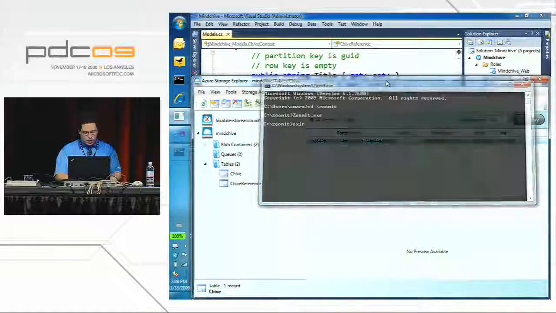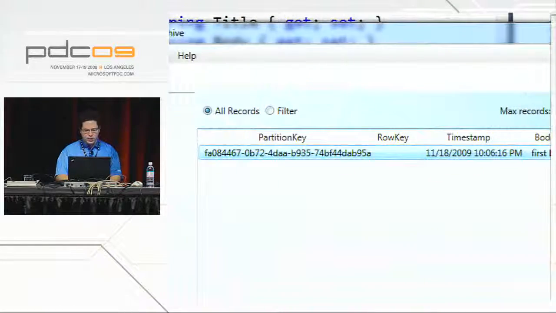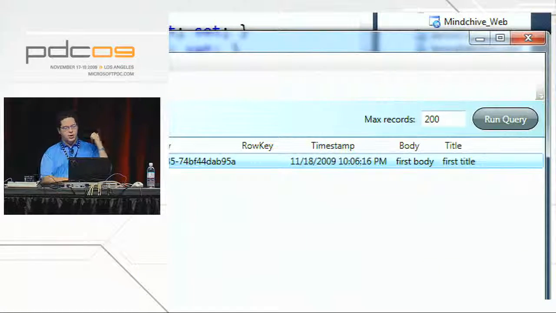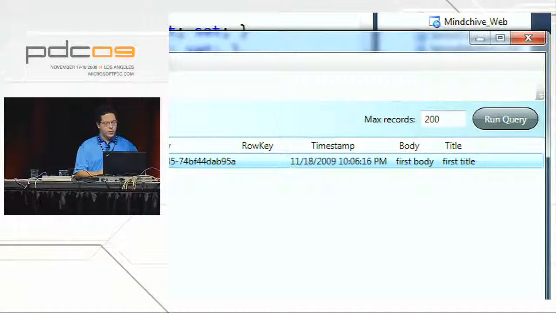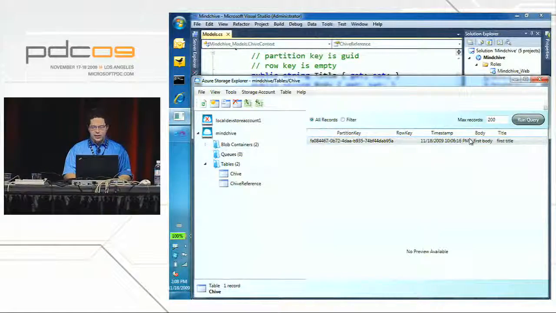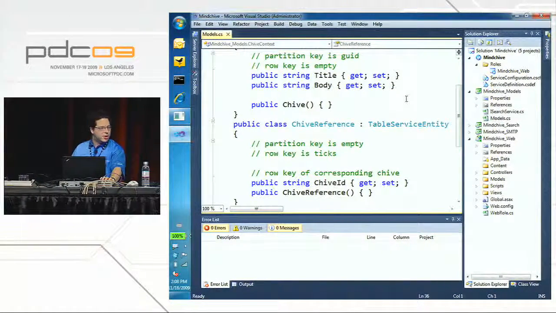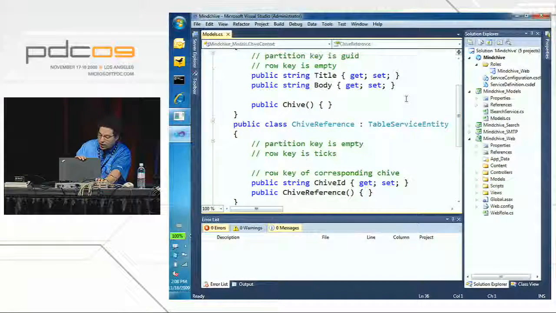But if I do that, then we can do a cool trick, right? So you can see here, there was that ugly GUID that showed up in the URL, and there's the body and the title that we put in. Okay, so that's the app as it stands for now. Pretty boring, I hope, because then it's going to be interesting, the things that we can add to it.